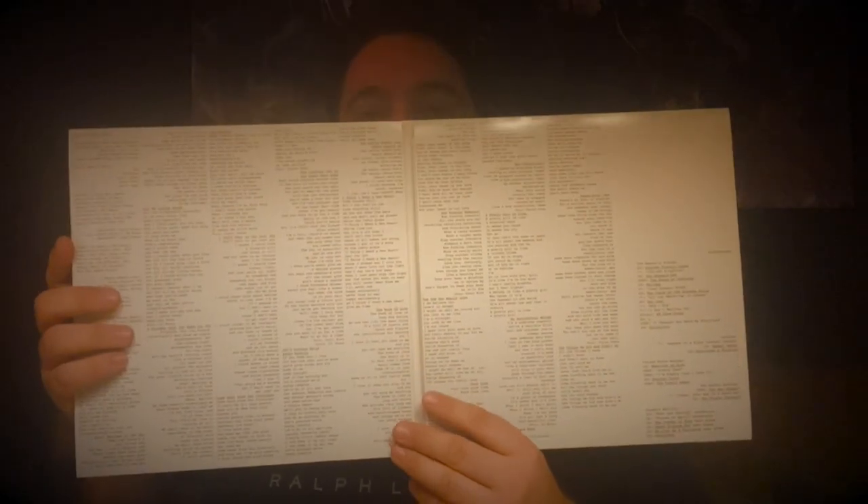On the inside of the sleeve we have all the lyrics, and that just looks phenomenal. The lyrics are really good — I really enjoy them, I felt like I was reading poems. For example, this one: 'I don't want to get over you. I guess I could take a sleeping pill and sleep at will and not have to go through what I go through. I guess I should take Prozac right and just smile all night at somebody new, somebody not too bright but sweet and kind, who would try to get you off my mind — but I don't want to get over you.' That's just what I love about The Magnetic Fields.